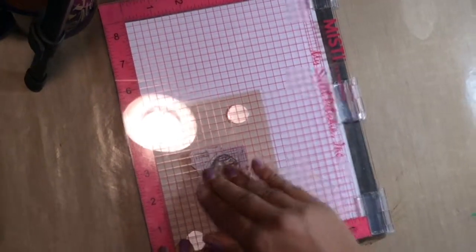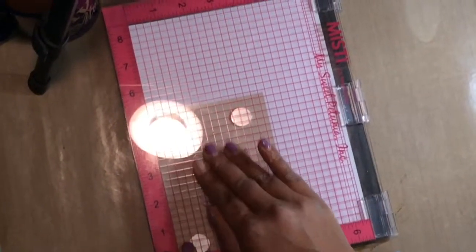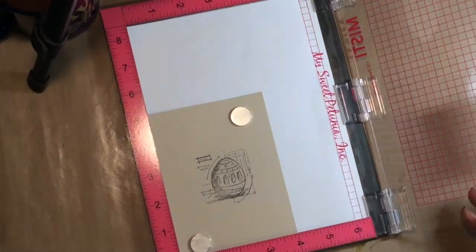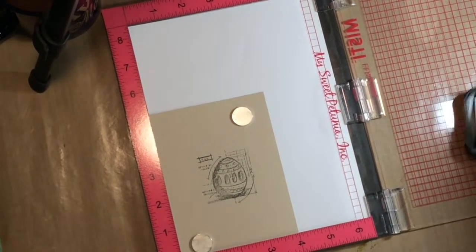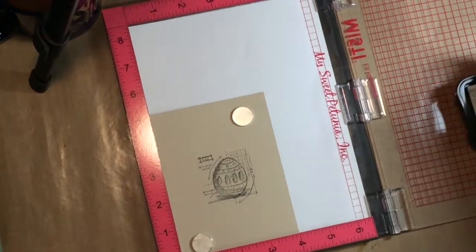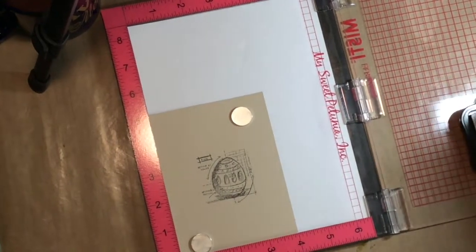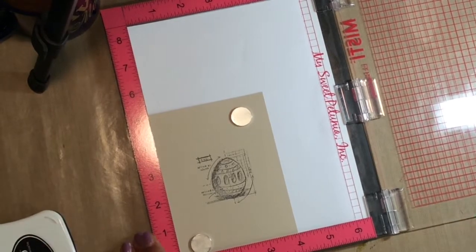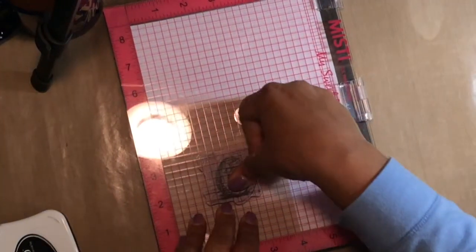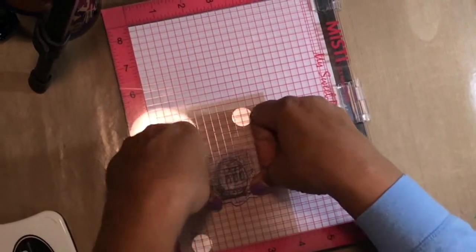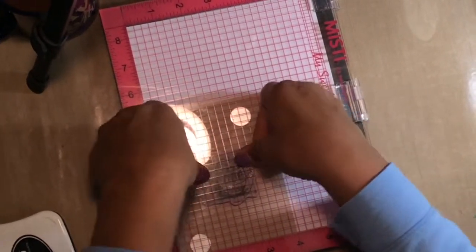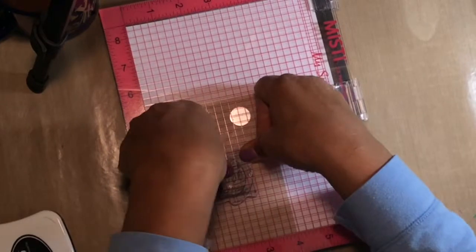So those two silver magnets there, they're really high power magnets. You can order magnets from Sweet Petunia. However, I already had magnets in my scrapbooking stash that I had bought from Kathy Orta's trinket shop. So you can get those over at paperphenomenon.com or at Sweet Petunia, either or, but the magnets are very helpful. They keep the paper in that precise spot for when you have to re-stamp.